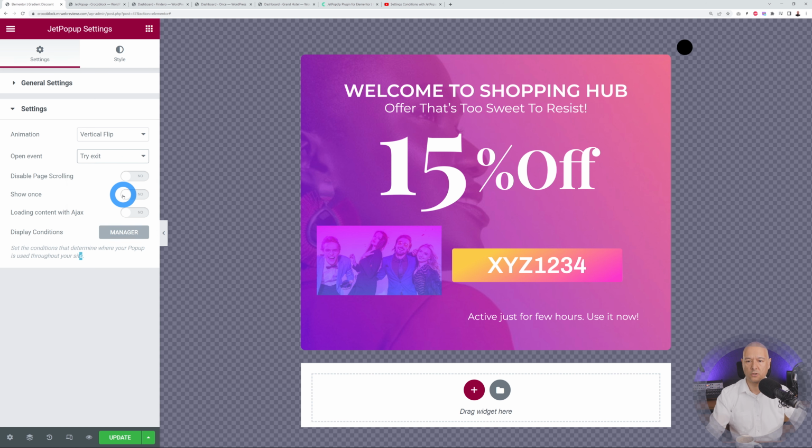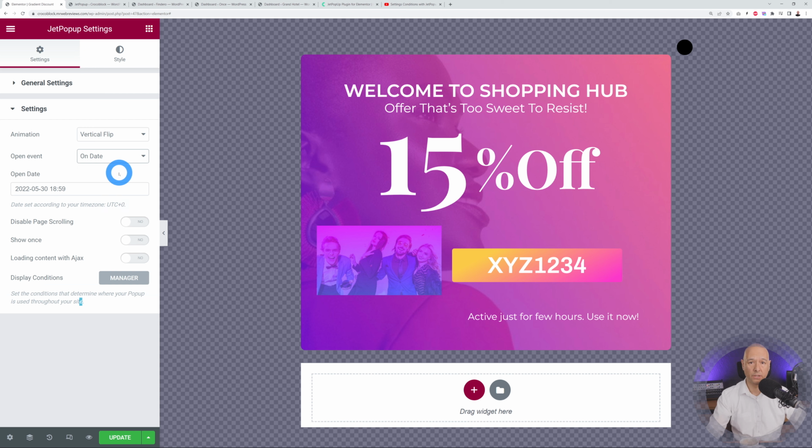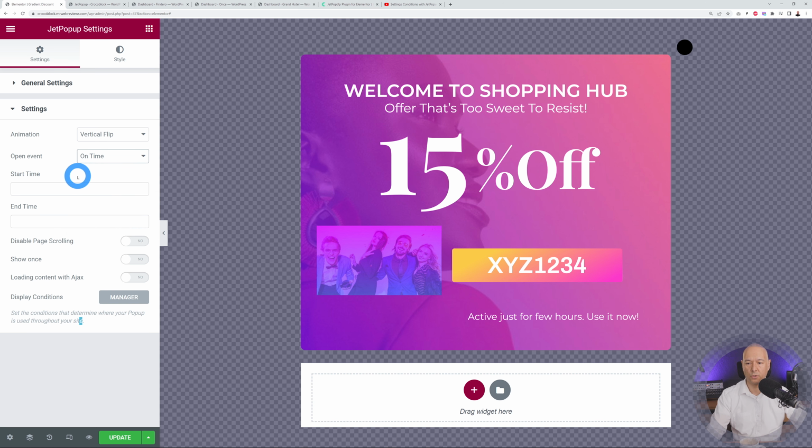And then we have try to exit. So basically, if I'm on this page and I reach out to the X here to X out of that page, it will then show up. This is very nice as well to catch someone's attention and tell them, oh, wait a second, before you leave, you might be interested in this special offer. We have on date. So basically, if you want to limit this only for a specific period of time, maybe only from the 20th of the month, and that's basically it. On time is the same principle, it's just by hours.